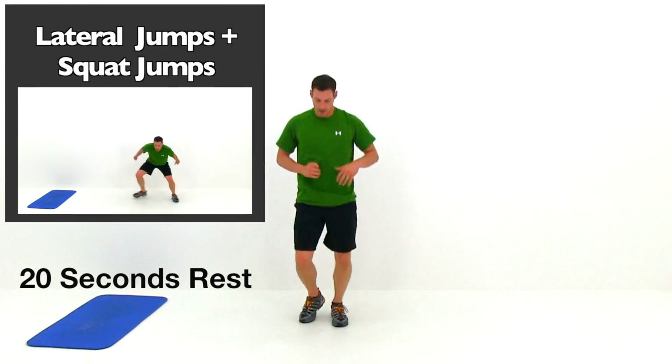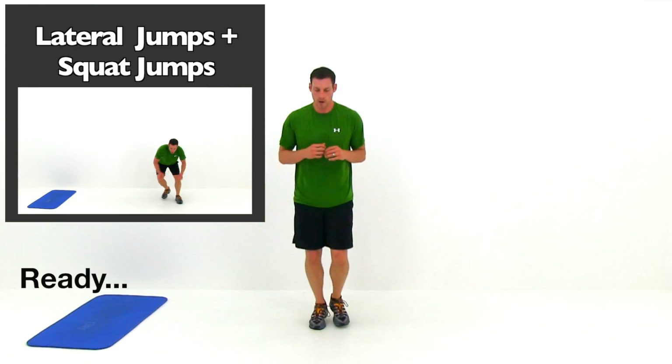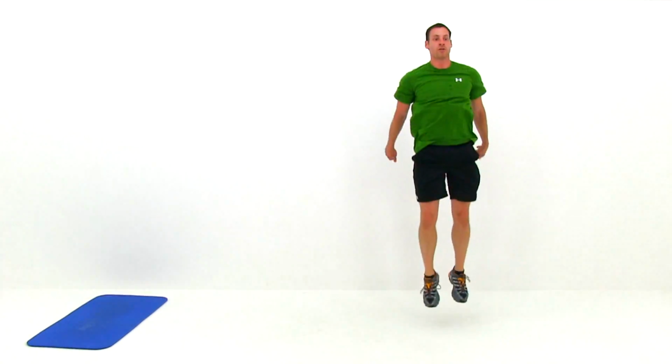All right, our last exercise is a lateral jump plus a squat jump. Go ahead and get ready. And begin. Get down nice and low, do that squat jump. Go ahead and jump right into that lateral jump. Another squat jump, and then right back again to that original position with that lateral jump. Back into that squat jump again.